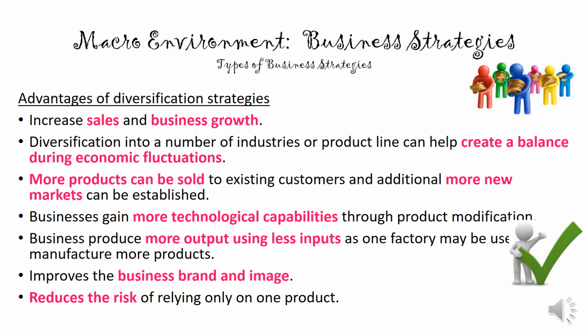All right, and then it reduces the risk of relying only on one product. I did say before, if one product doesn't seem to be doing well in the market, we can recuperate our losses by selling the other products. Not all products are always going to be sold successfully. All products go through a life cycle where the demand for that product does decrease at some stage, and then we don't fall apart because we're not selling just one thing. We're selling three other things to make up for the one product where the demand has dropped.